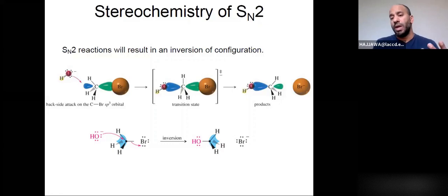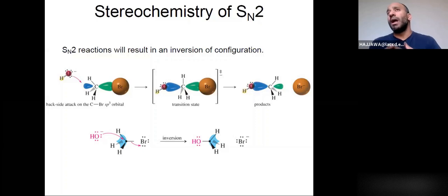And this transition state now confirms that I have an inversion of configuration every single time I have an SN2. Because if you have an SN1, you can't just say, oh, I have only an inversion of configuration, because you form the carbocation there. Therefore, there will always be two faces that allow for the nucleophile to attack. But when it's an SN2, the nucleophile cannot come from the same face as the leaving group. It has to come from the opposite side of the leaving group. That's why it generates the inversion of configuration only.